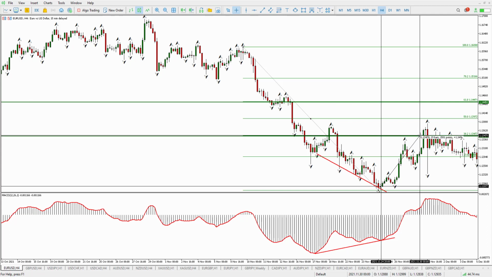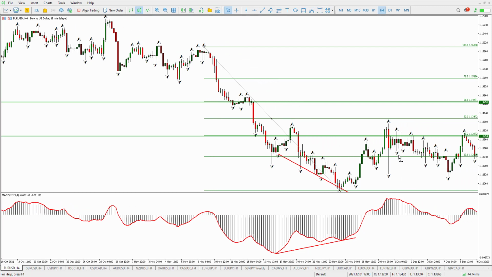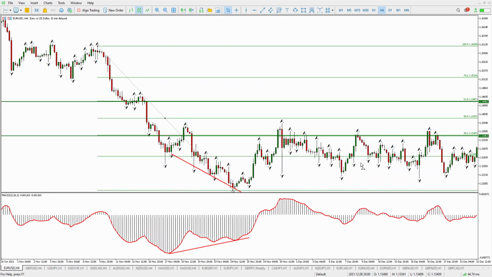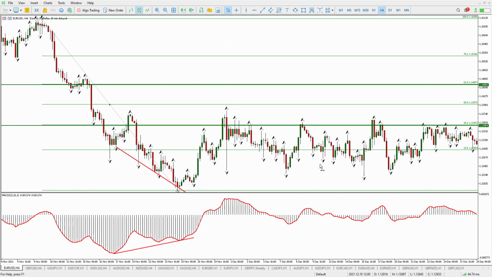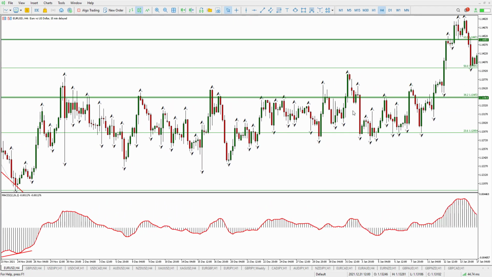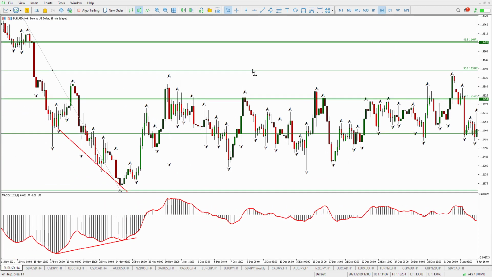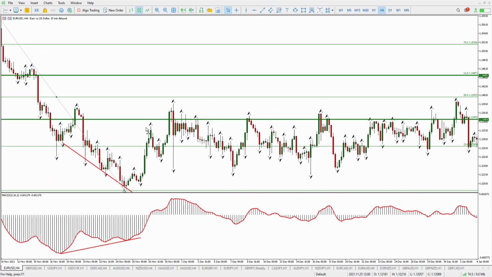Well, we've made an entry down here right at the bottom and price has reached the 38.2 level quite quickly, which is about 150 pips. So that's amazing. If we scroll the chart over, we see that price enters kind of a consolidation mode for quite some time, and it eventually reaches the 61.8% level. In this case particularly, I don't think you would hold a trade here over that long period of time, but you can definitely look for more trading opportunities inside of this range.